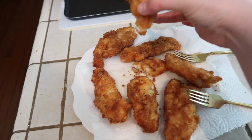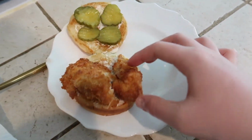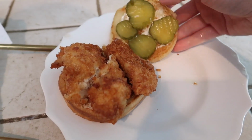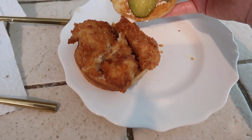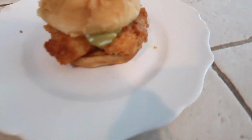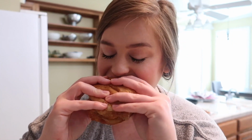So I'm gonna go in with this first tender that we broke up. Like look, see, 1 tender takes up almost the whole chicken sandwich. Because I'm also gonna take a picture of this delicious looking guy, I did 1.5 tenders, so you can see it just makes a ton. Probably shouldn't have cooked this much, but bam, wham, bam, thank you, ma'am. That is beauty. I hate people watching me eat, but I felt like that was necessary. So good, so crunchy, but also so juicy at the same time.